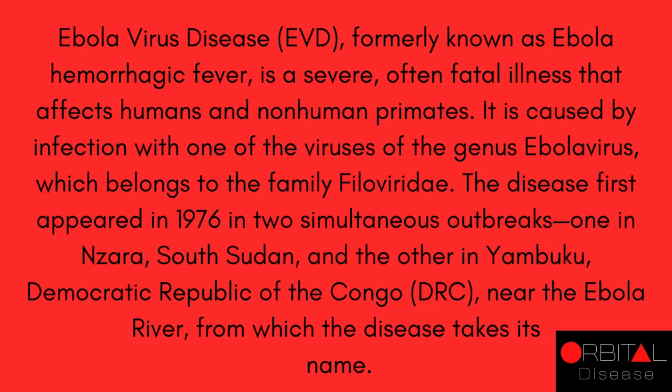Ebola virus disease, EVD, formerly known as Ebola hemorrhagic fever, is a severe, often fatal illness that affects humans and non-human primates. It is caused by infection with one of the viruses of the genus Ebola virus, which belongs to the family Filoviridae. The disease first appeared in 1976 in two simultaneous outbreaks, one in Nzara, South Sudan, and the other in Yambuku, Democratic Republic of the Congo, DRC, near the Ebola River, from which the disease takes its name.